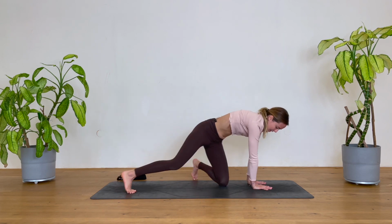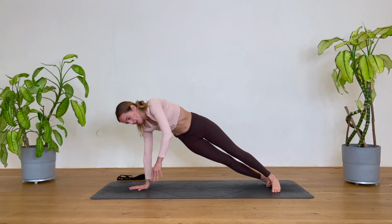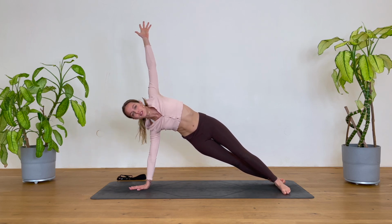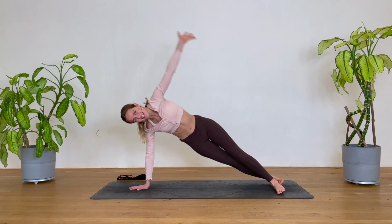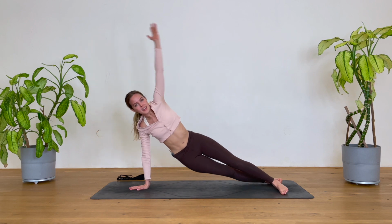Now your right hand goes underneath your face. You're going to let your heels fall to the right, extend your left arm up. Same thing, 4 times. Hips down. Exhale, reach with that left arm overhead. And again, down.